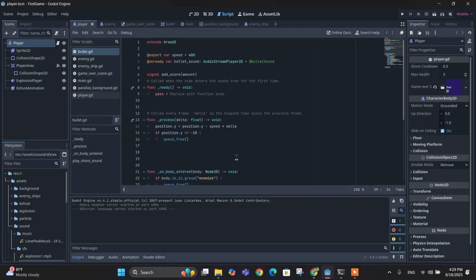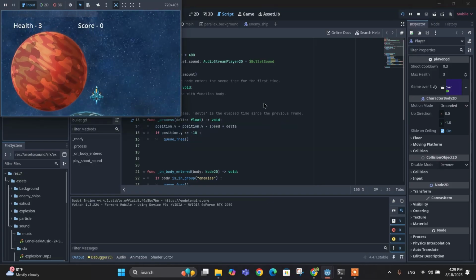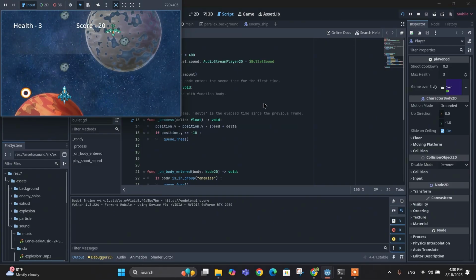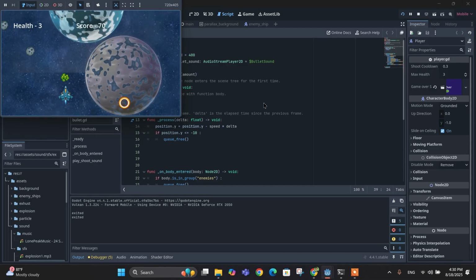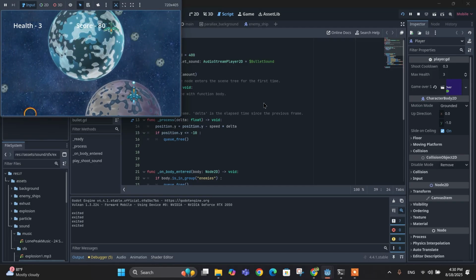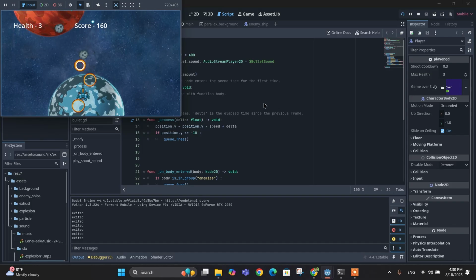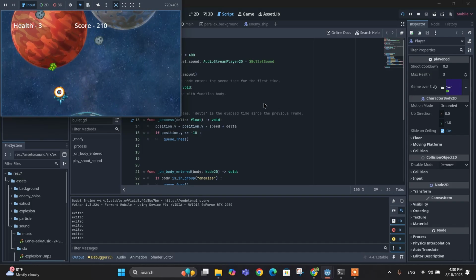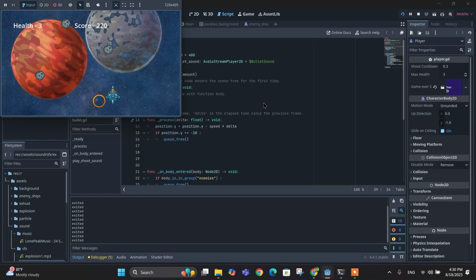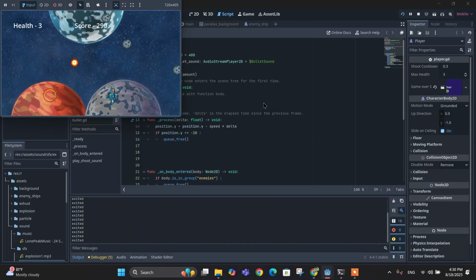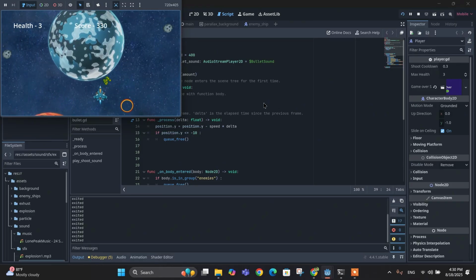First of all, let me show you what we have achieved in our project so far. So if I press the play button, you can see we've got our player. We can destroy the asteroids, and we got some kamikaze planes that come. And right now we haven't added the destruction sound effect for the kamikaze aeroplane, so we will do that also while learning how to make the audio manager script for our game.